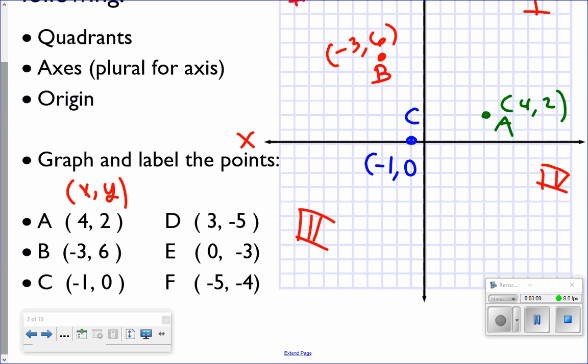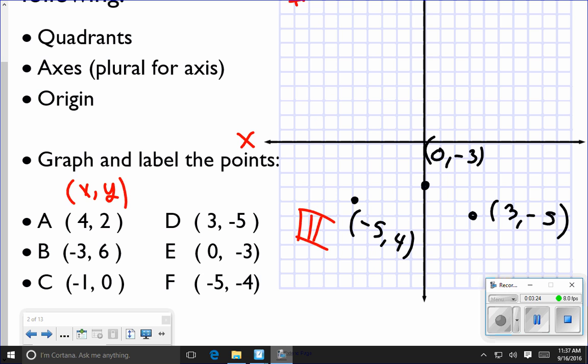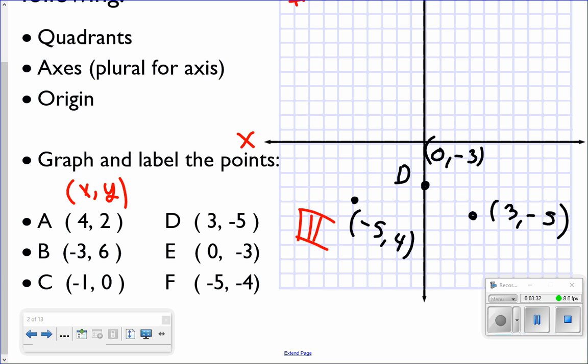And so one thing you could do maybe is, let's pause the video and you graph points D, E, and F. And I'll put the answer up here, and so you can quickly start the video. So pause the video now. All right, so how'd you do? You notice here that we have the 3 points graphed. Point D is located 3 units down from the origin. I'm sorry, that's point E. Point D is located right 3 and down 5. And then point F is located left 5 and down 4.